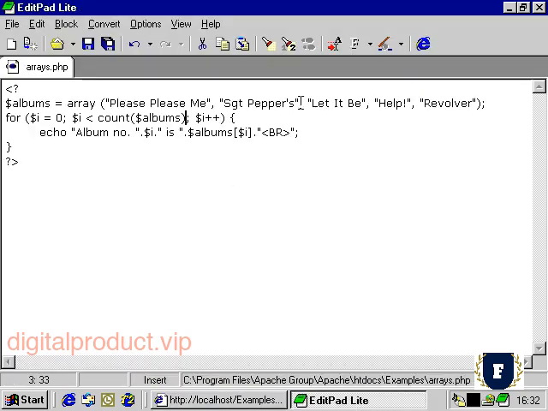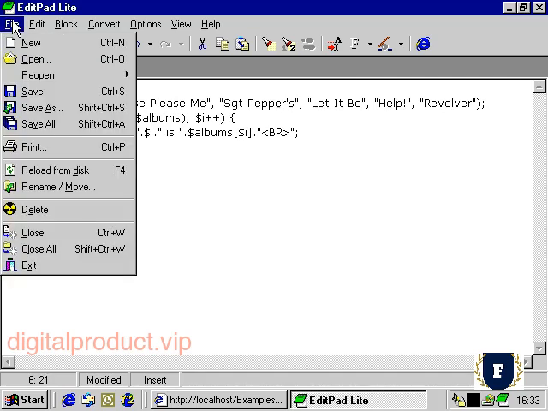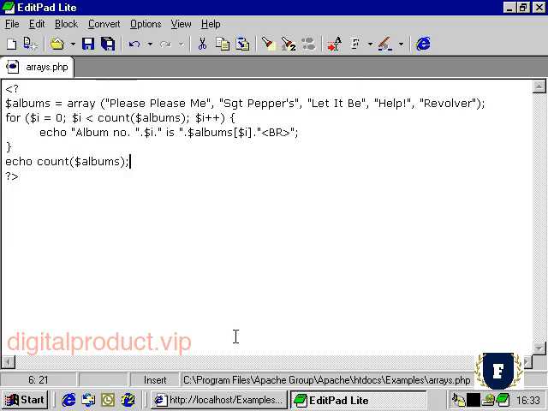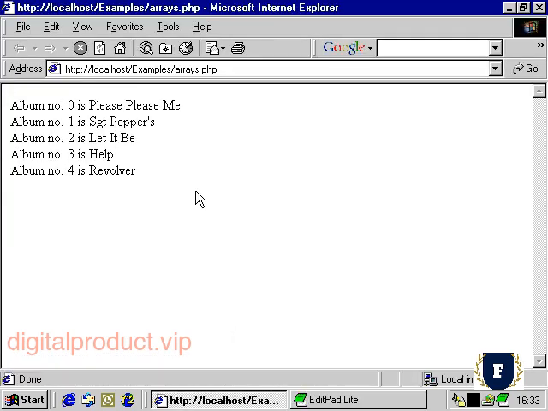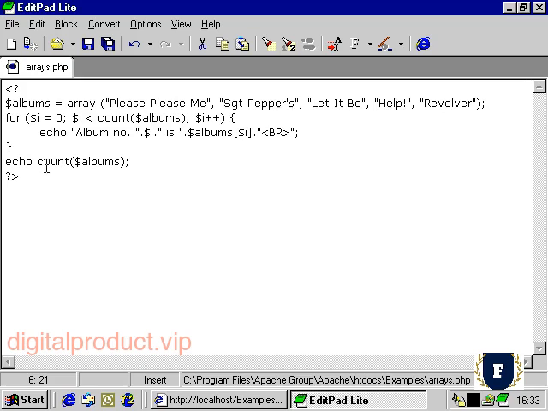Just to show how that works, let's say at the end here, we echo it, let's save that and take a look at our browser and refresh that. And as we can see, the number 5 is what this outputs.